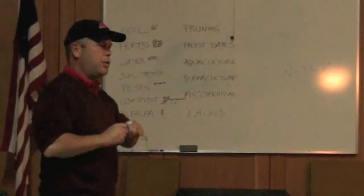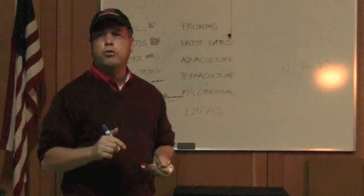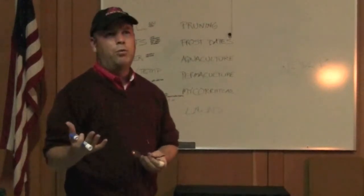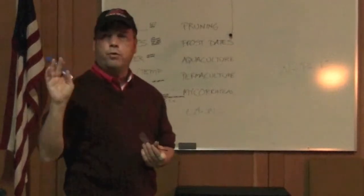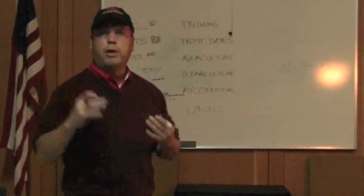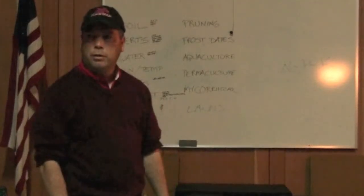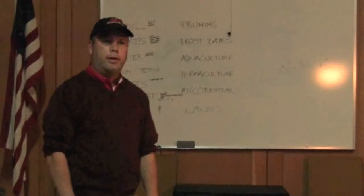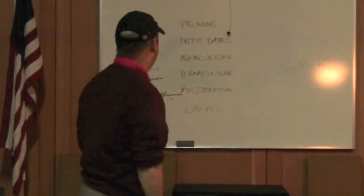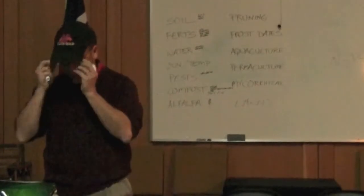Depending on who you talk to, there's between 13 and 17 essential nutrients. Really, I think there's 13, and the other 4 or 5 are beneficial, but they're not essential. The plant will live without them, but it might not fulfill its top function. Anyone name all 13? I don't even think I could. Actually, I probably could, but I wrote them down so I could cheat if I needed to. But I'll read them here for you.